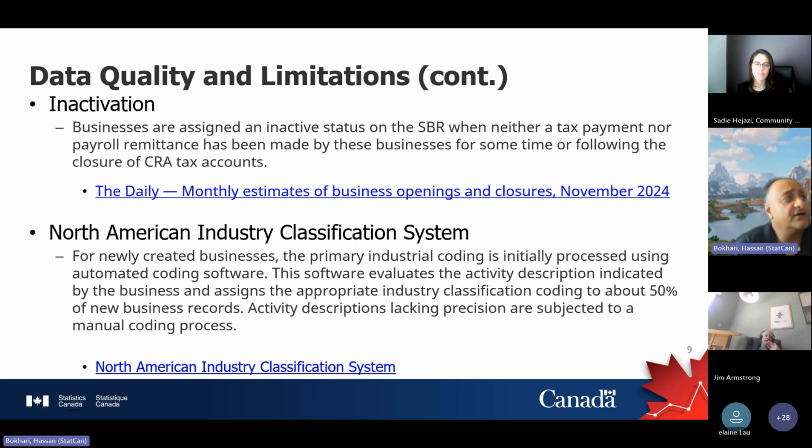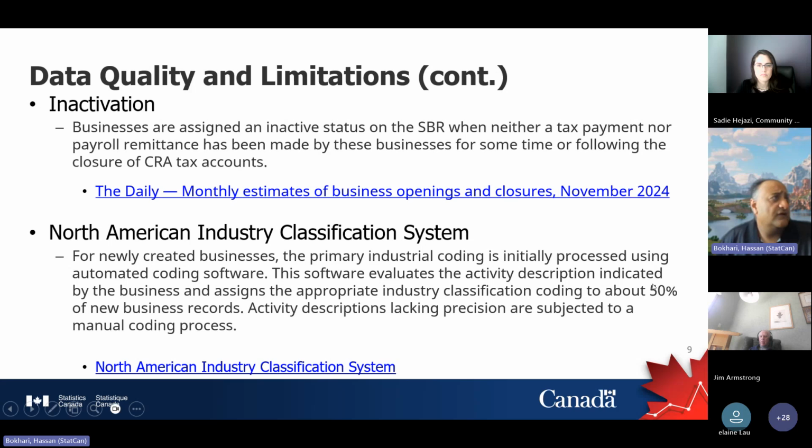Okay, and then inactivations. So you might see a business that closes on the street today. However, we keep it active until they stop reporting tax information. So, for example, if you saw that business close in March, because they have January, February, and March of the calendar year where they report taxes, they would stay on our base until we got a signal that it's actually ceased providing tax information or filing yearly taxes.